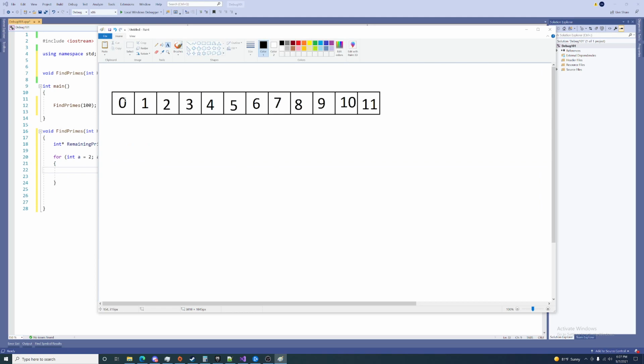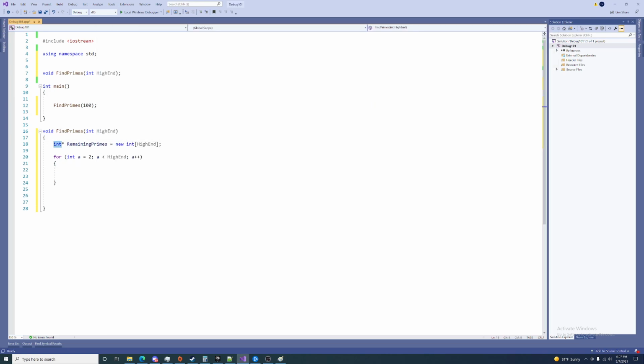So when I actually look at this array, I could also just have an array of Boolean values instead of an array of numbers. And the Boolean values can be a flag for whether or not that array index is a prime number or not. So let's do that. These are just going to be Booleans.